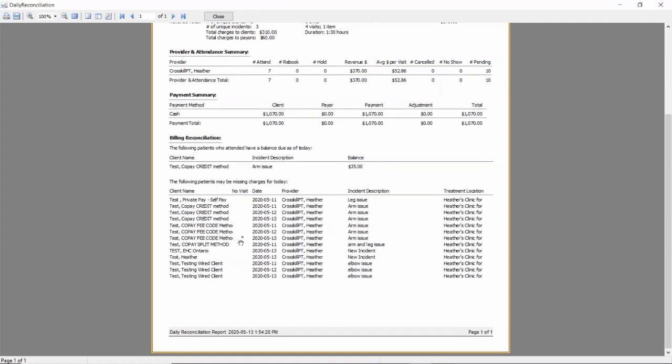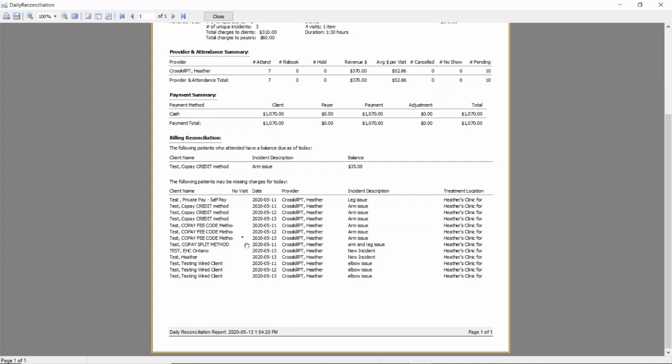If that patient shows up on this report and they have a little star next to their name, like that one there in the middle, that means we did charge them something. We did go to the hand. We did do a step 2, but whatever it is that we charged them for appears to not be a treatment or an assessment. And that's usually what happens when you charge somebody for a copay, but the therapist hasn't come along yet and entered the treatments or assessments.